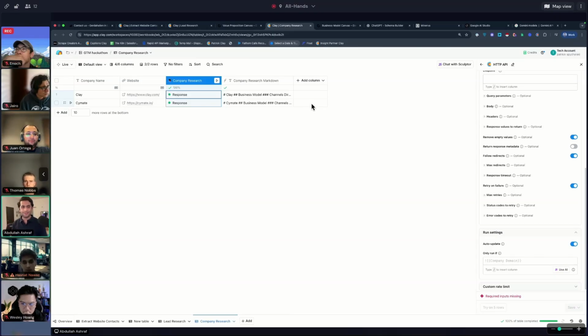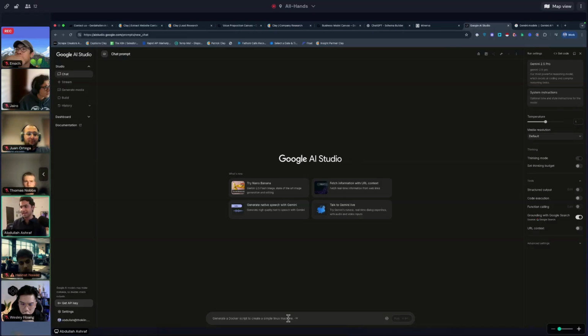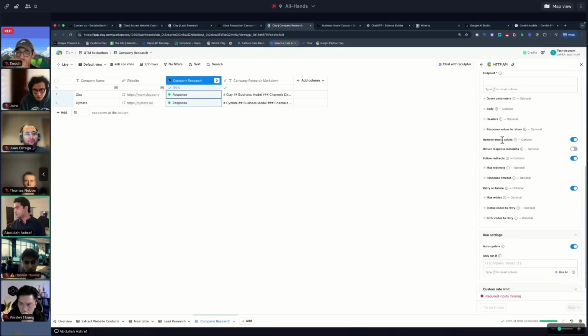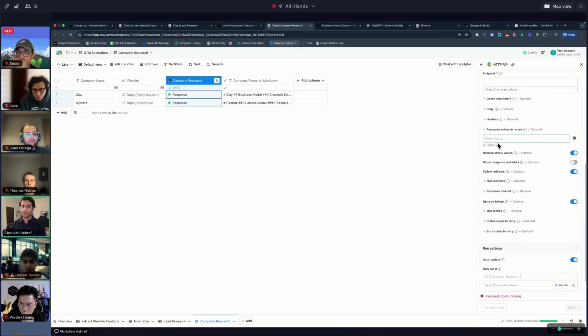And I have seen people creating automations for that. Whereas what you can do is copy a sample JSON output and paste it here, because this has a huge input token size, and it can guide you towards the information that you are interested in. You can simply mention it here, and it will only return the information you are interested in.